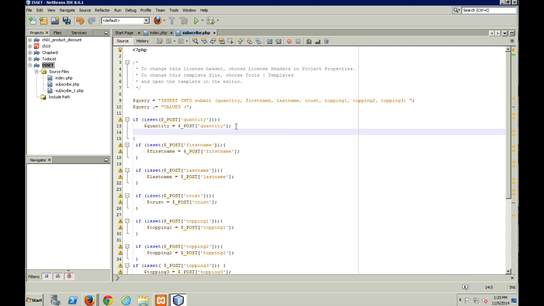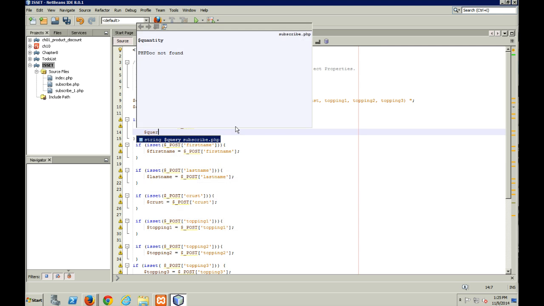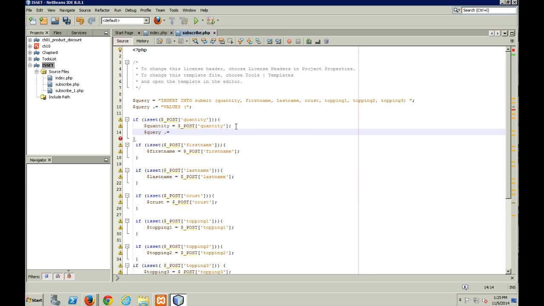If somebody gave us a value, we're going to add that value to the values clause of our SQL statement. In this case, we should get the quantity because the user has to enter a quantity, so we're going to need to put the value into our SQL statement.